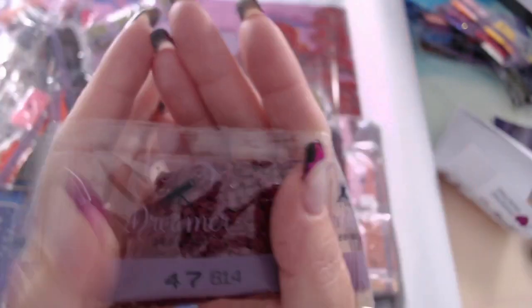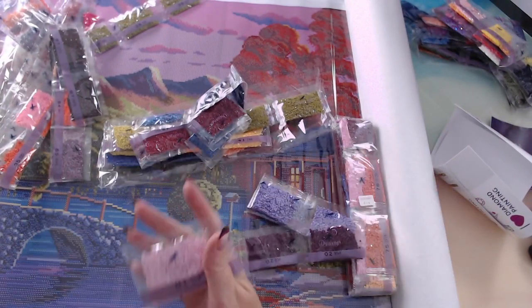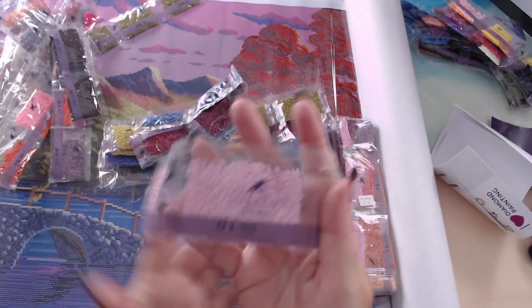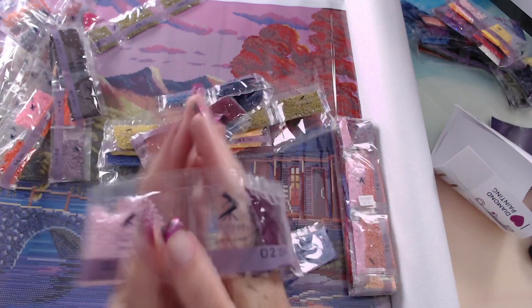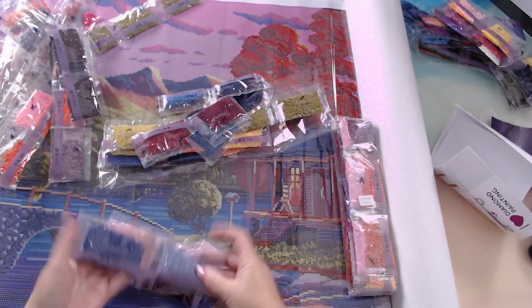803. 803 is going to be one of my favourite blues because it's so close to a purple. 813, 814, 815, 823, 826. Oh, and the start of it. 153. So this is a sky. 1, 2, 3, 4 bags of 153, which is up in the sky. I'd say it's that one there. 154, two bags. 155, two bags. 158, 160. So I'll put that one. Whoops, there.